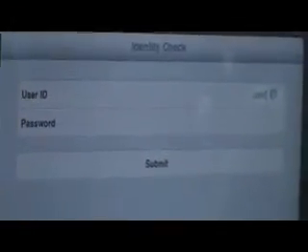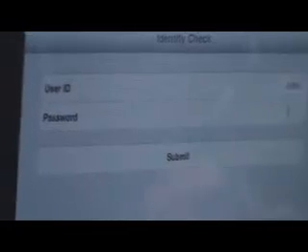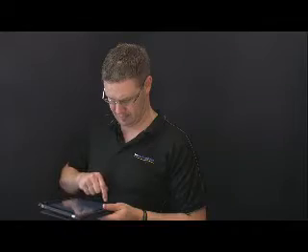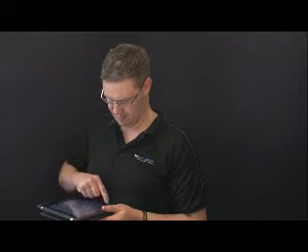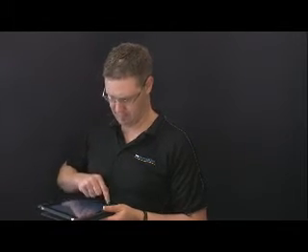In this case, we're authenticating via a directory server using the LDAP protocol to a directory server within Sky. So we put in a valid user ID, and password, and submit that for authentication.